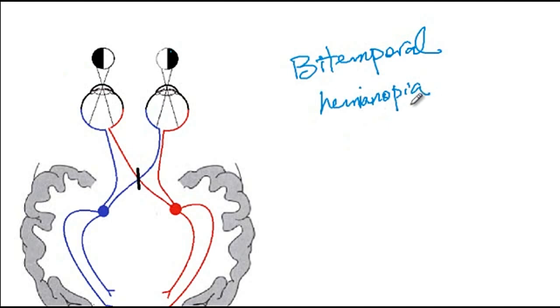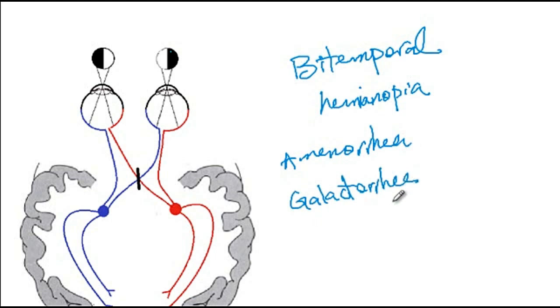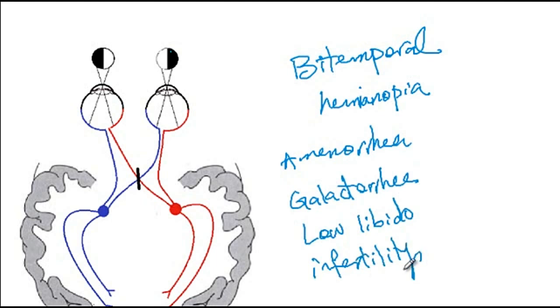In addition, due to the excess production of prolactin, they present with amenorrhea, galactorrhea, where there is a milky nipple discharge unrelated to pregnancy and breastfeeding, low sexual interest, and infertility, because prolactin prevents ovulation due to decreased gonadotropin releasing hormone. Bitemporal hemianopia is another feature that I've discussed with you.